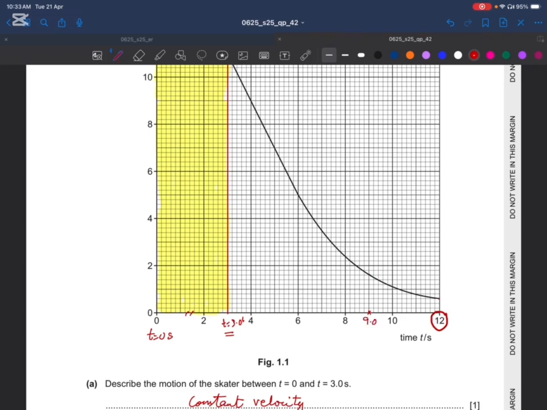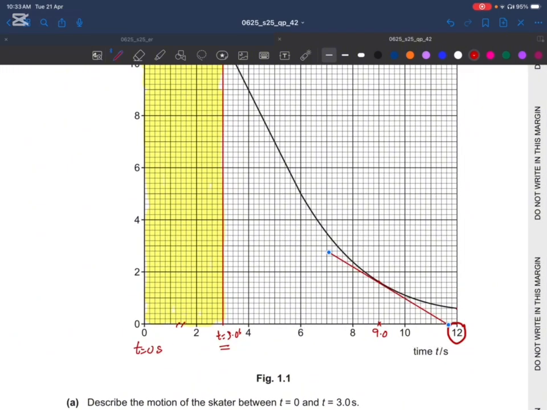At this time, what is the deceleration? So what they are asking, first of all, draw a tangent to this line. So what you can do, obviously draw a tangent here. It's very simple. Tangent is a line which is touching your required point or making an angle of 90-degree at this point. So here we are.